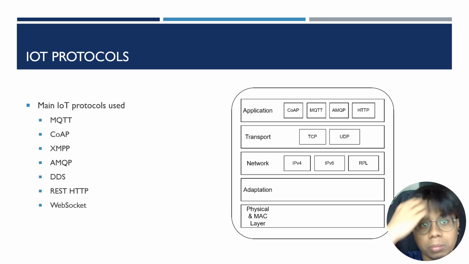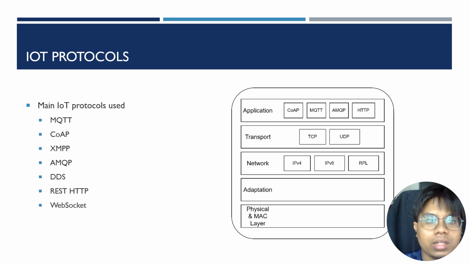XMPP is a protocol mainly used for messaging, but it's not very efficient for its bandwidth use. AMQP is a protocol that can operate between applications and systems, but is very resource intensive, which makes it more suited for use between servers and powerful nodes. DDS is used for real-time systems that demand high-speed data sharing and is ideal for big IoT deployments where multiple devices and sensors are required to exchange data rapidly and efficiently.